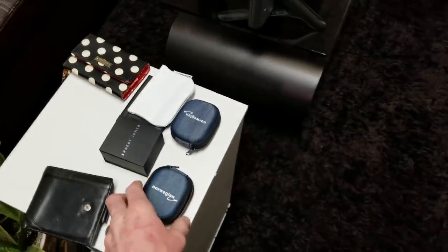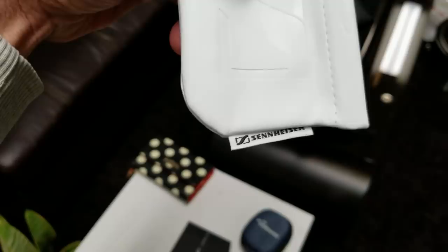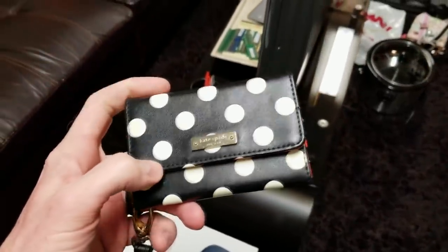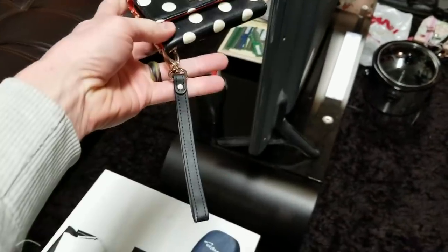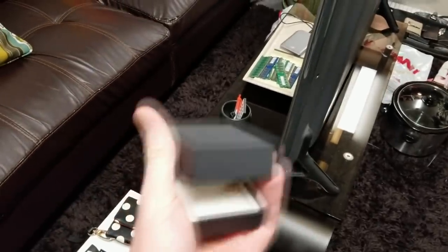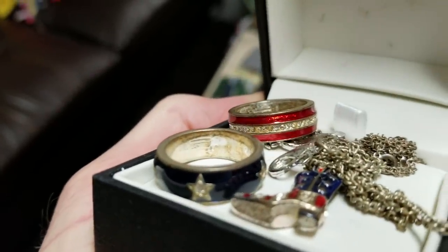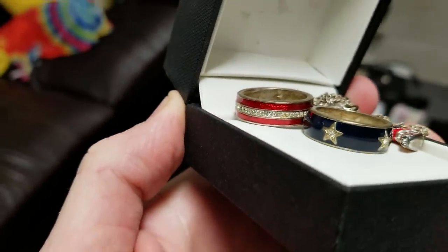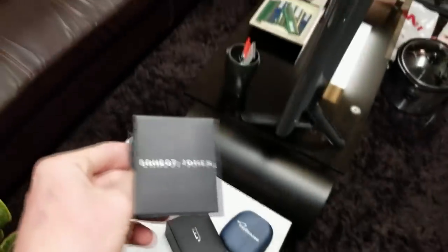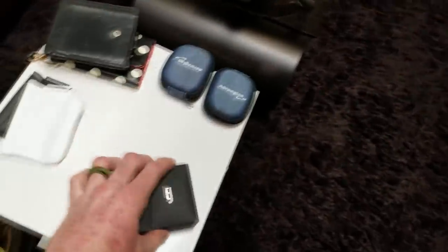We got a couple of Norwegian Airlines earphone holders — pretty cool — and also a couple of earphone company holders with new earphone tips inside. We have a Kate Spade item — a little worn on the inside, so we're going to donate that; it has a little strap and handle. And then there's some costume jewelry or possibly something else — could be cubic zirconia or potentially very small diamonds, but I doubt it. It was inside an Ernest Jones case — if you guys know if that's legitimate, let me know.